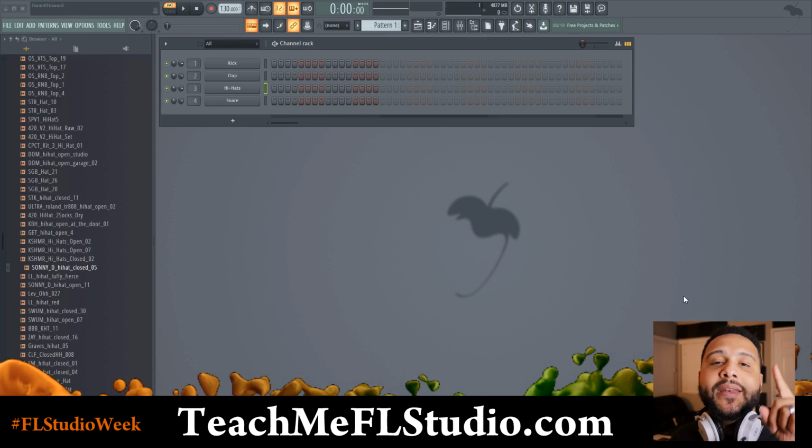Workflow improvement number 1. It was actually a mistake. When I first signed up for Splice, I didn't know that they separate your drums into multiple folders. And to be honest with you, I was a little bit frustrated with the process of having to go through 5 folders to get to one kick drum. So I was like, no. I'm about to make one massive folder for nothing but my drums.